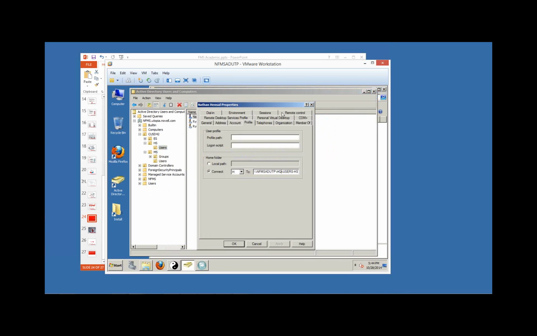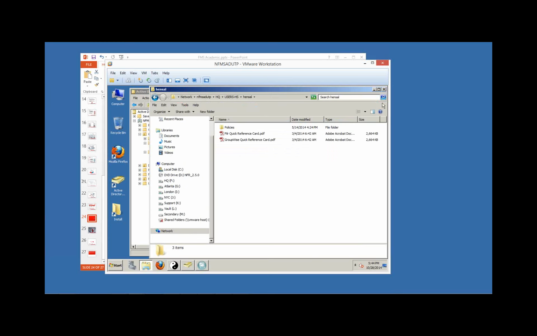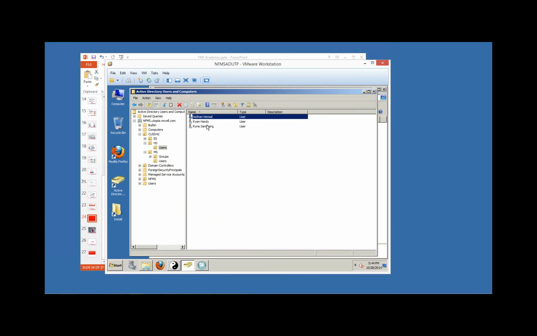Right? And then if I come in here and take a look at Nathan's user, I can actually scroll over a little bit and see that UNC path to say users high school. So notice how we're updating that. That's important to note too, is again just how we initially created that home directory attribute in Active Directory. We updated that. So all this is just part of normal moving people around and updating them. We want to make sure that whatever directory you're using, the home directory attribute in your directory is populated with the correct location.